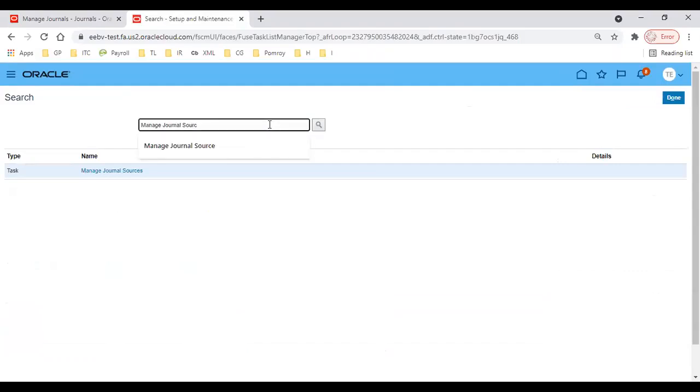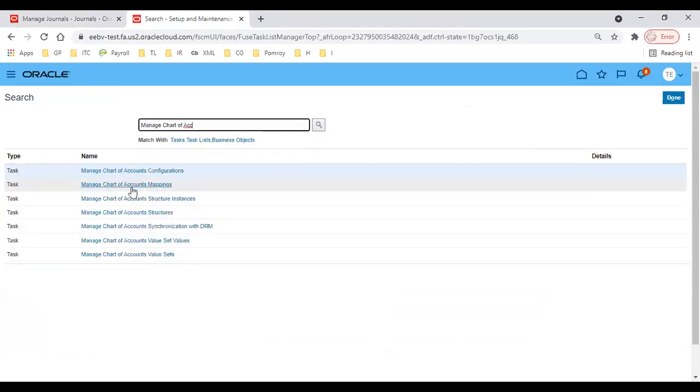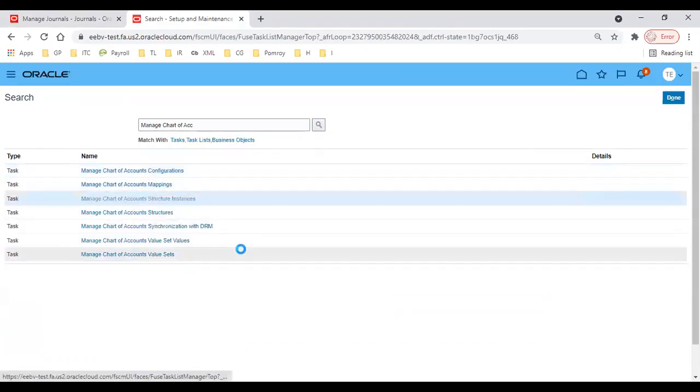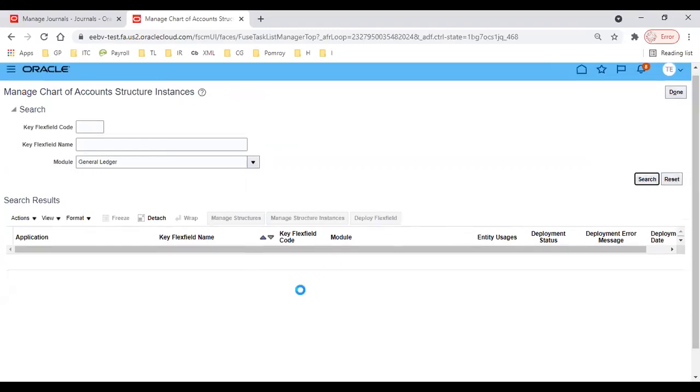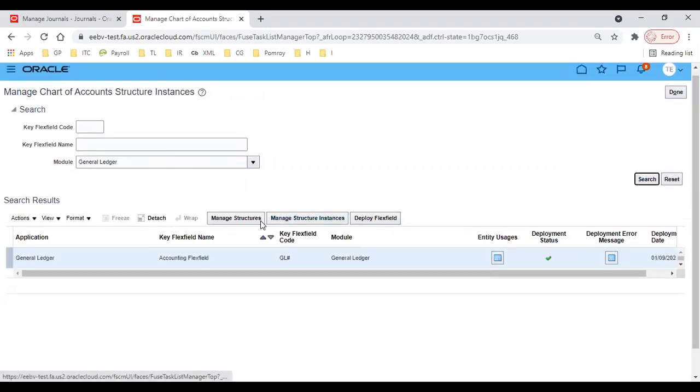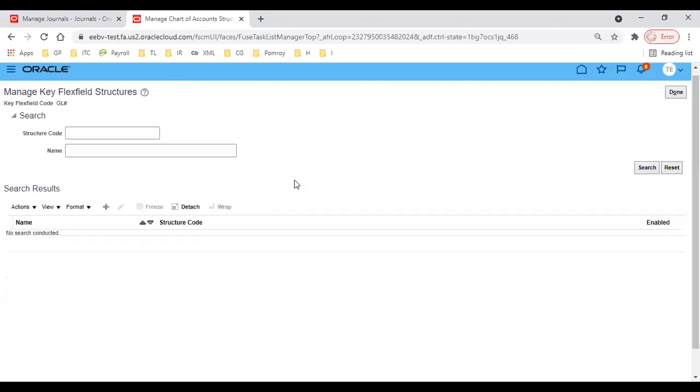Is manage chart of accounts. Manage chart of accounts structure instances. Here you can find your chart of account. This is general ledger. Search. This is manage structures.